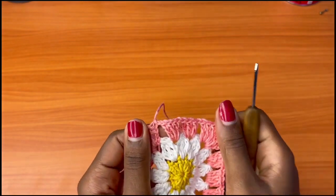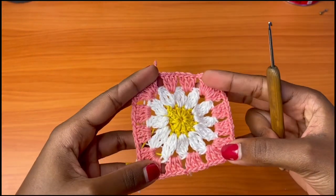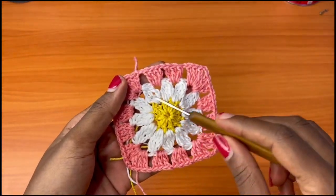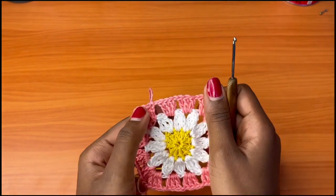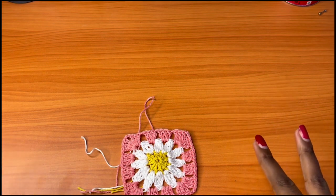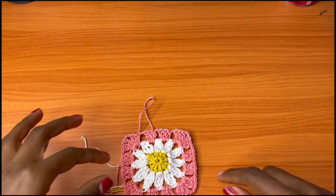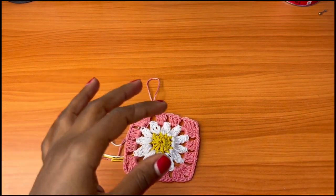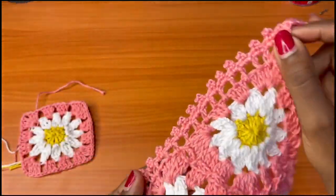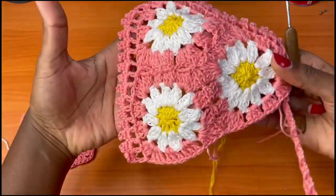So that marks the end of our square. You can see the circle has turned into a square and it creates a really beautiful flower in the middle. So from here we need 3 granny squares in order to achieve the breakup shape. So let me introduce this. I've already worked my very first breakup, and this is what it looks like. You need 3 of them.